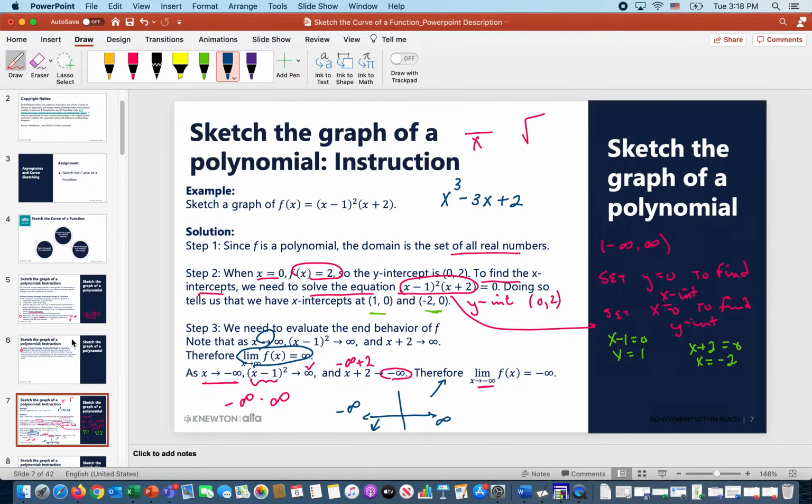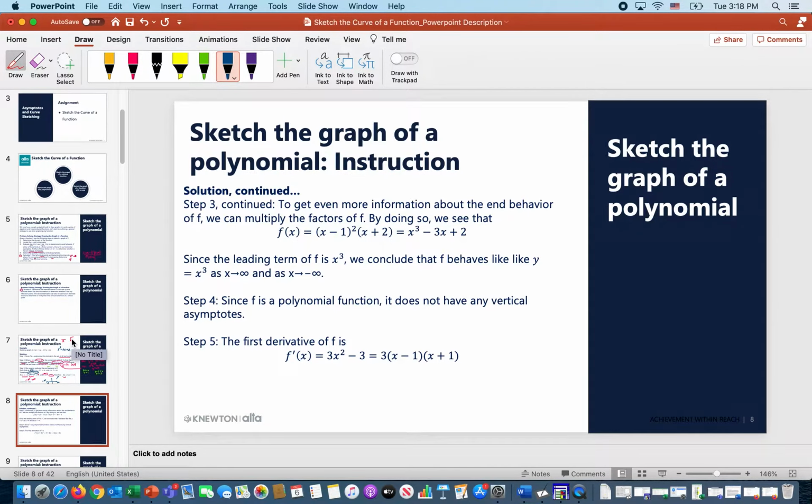All right, so all of that was old stuff that we've looked at. We can get even more information if we look at the end behavior. The leading term of this thing is positive, right? The leading term is 1, and because the exponent is odd, we can say that this thing is going to look more like this here. And what we want to focus on is what's going on in the middle. And that's where steps 5 and 6 come from.